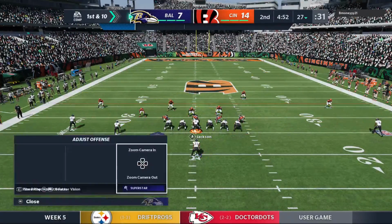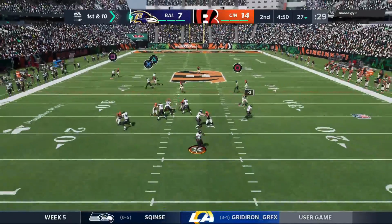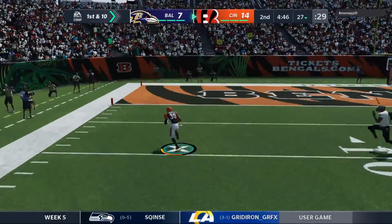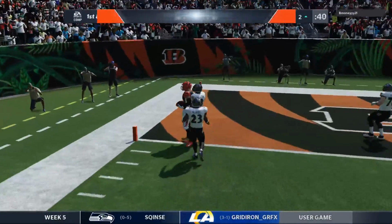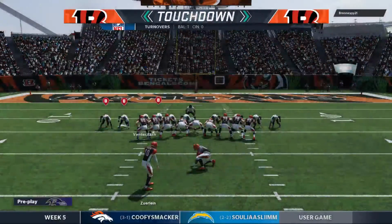Probably not what you were hoping for when you've got an offense that's humming. Agreed. What you were looking for is the defense to get the ball back pretty quickly, right? Hoping for a 3. And he fires one that's intercepted. Picked up by Jesse Bates. And he will bring it back. It's a pick 6 for a Bengals TD.